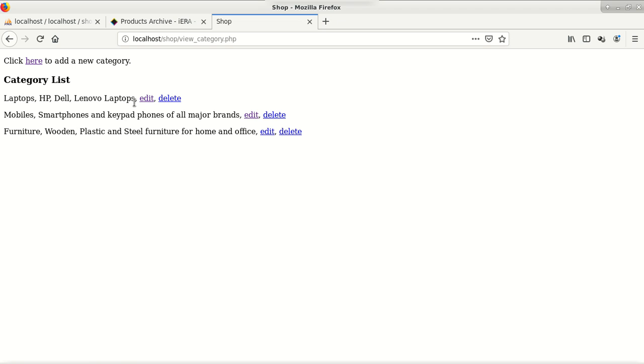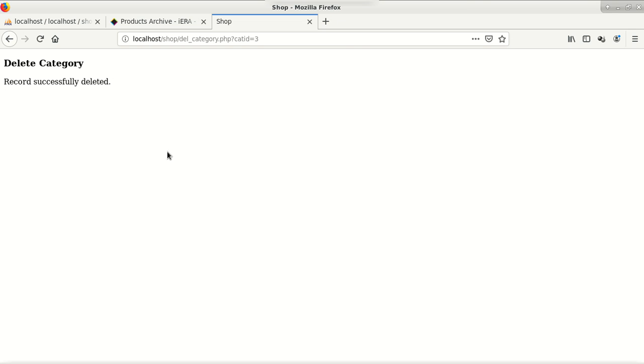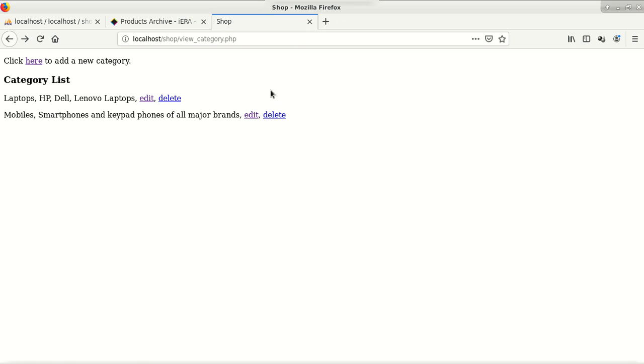Like if we make any changes, after successful editing of the record, the update category page should not display the message record successfully updated. Rather, it should take me back to this page and I will see the change here. Similarly, if I click delete category, like this one, it should not display this message here. Instead, it should take me back to this page, and when the record is not found here, it is obvious that it has been deleted from the database. So let's make these minor changes.